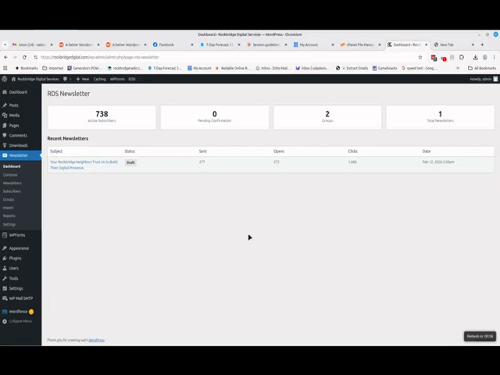So that's an overview. If you have questions, you can feel free to reach out to info@rockbridgedigital.com. That's info@rockbridgedigital.com, and I'll be happy to answer any questions, and we can talk about adding additional features as well. This is intended to be a simple email newsletter system for smaller companies that are looking for an elegant, easy to use, quick to set up system. So I hope you find this useful.